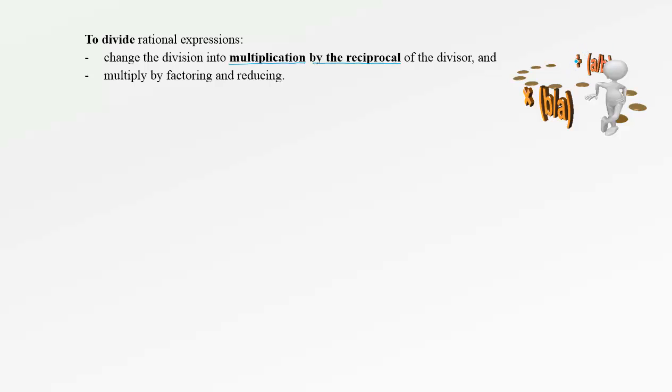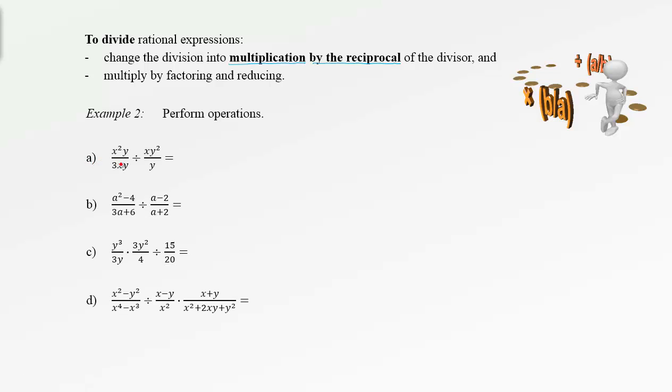So here's the rule. To divide by a fraction a over b, we multiply by the fraction that is reciprocal of a over b, which is b over a. Let's see some examples. Okay, in the first example, let's rewrite the first rational expression. And instead of this division, we are writing multiplication, but then we change the divisor, the second fraction, into reciprocal. So y goes up and xy squared goes down. So that's important to remember. We are flipping the second fraction, never the first, just the second one. The first fraction stays the same.